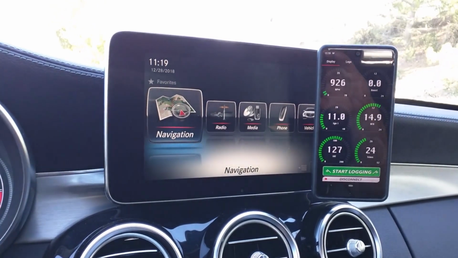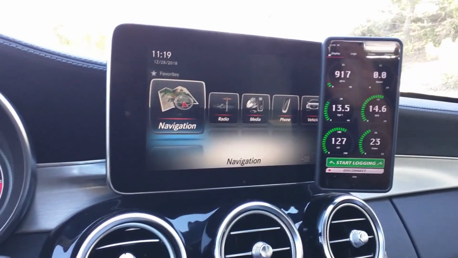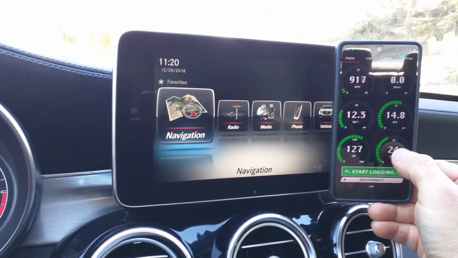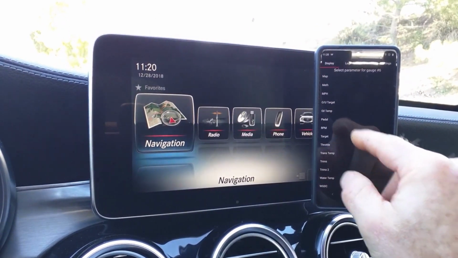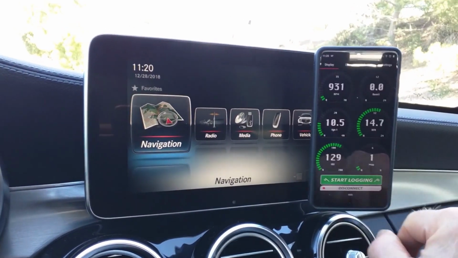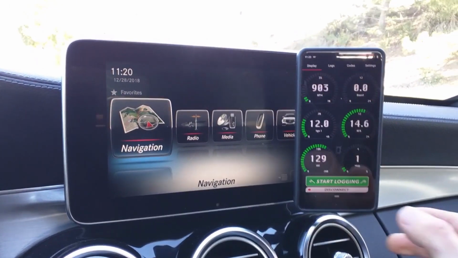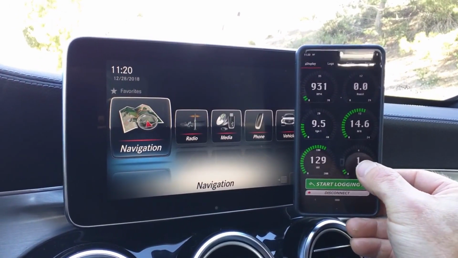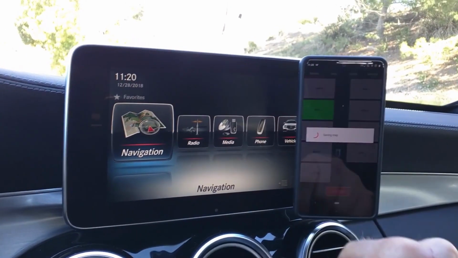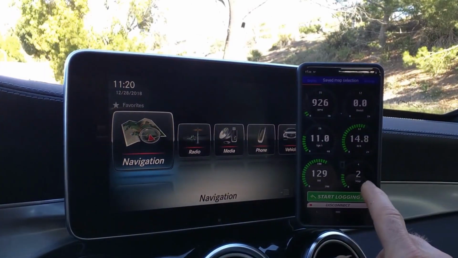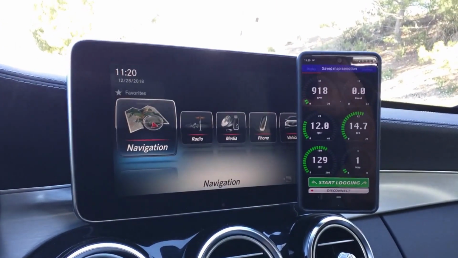And so here's some of the live data that you see on the JB4 mobile screen. If you want, you can change the parameters by pressing and holding. Here I'm going to put the map up. You can see we're in map 1. One of the nice things with the mobile app is you can just double tap that. I can switch to map 2 or back to map 1, and it's pretty quick to switch between them.